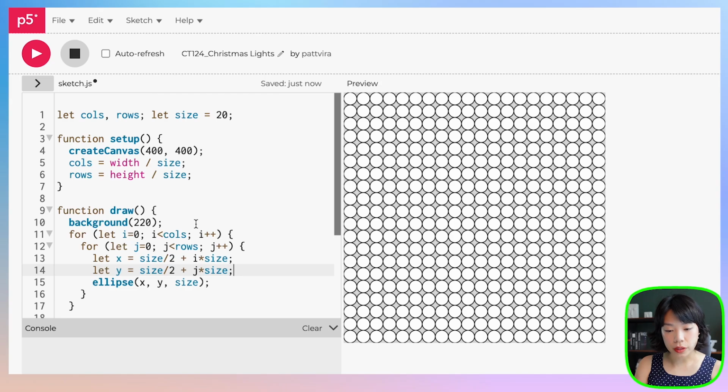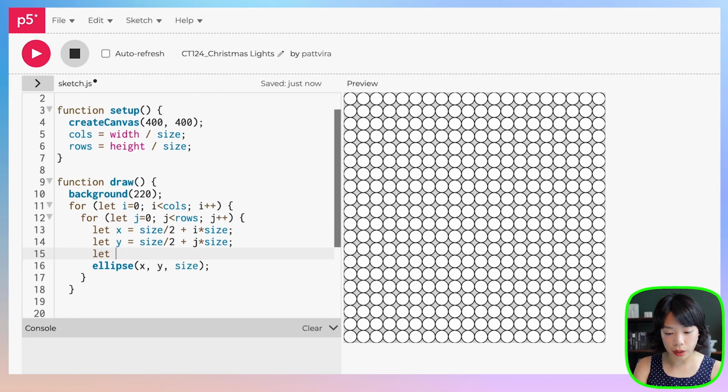Now what I want to do is create a new variable called distance from center, which calculates the distance between the x and y coordinate of each of the ellipses to the center of the canvas. And then we're going to use that variable to determine the size of each ellipse. So let's define that variable. How about we call it dist from center? And to calculate the distance between 2 points, we can use a built-in function called dist.